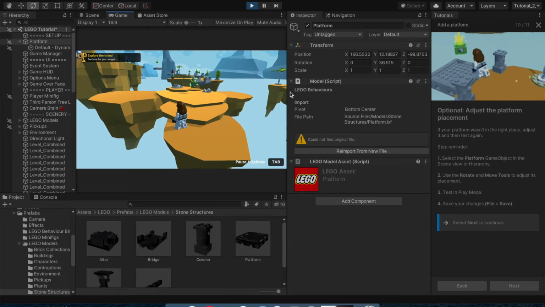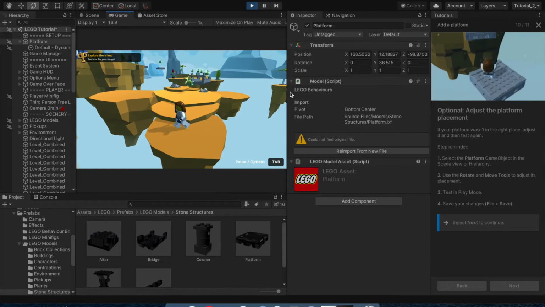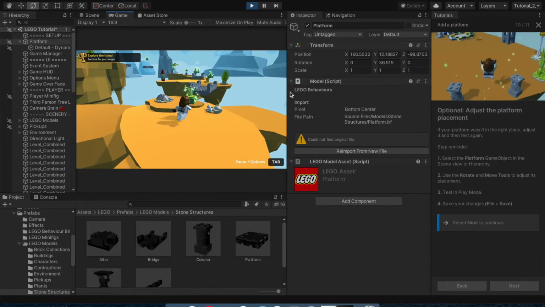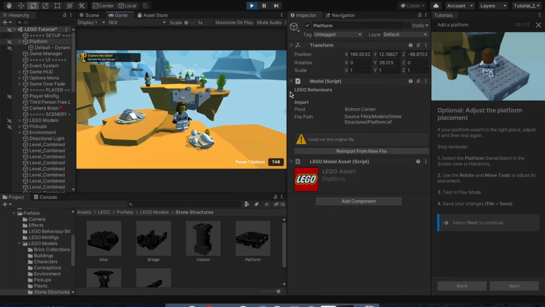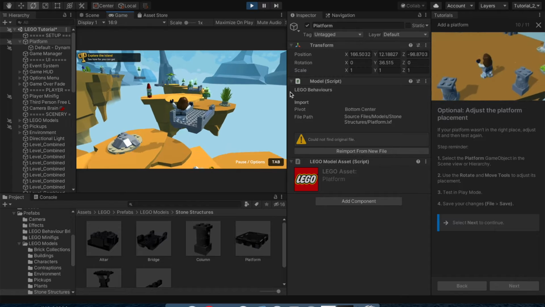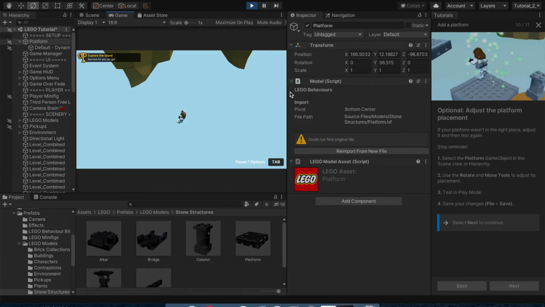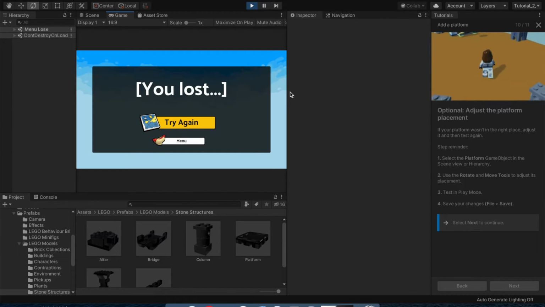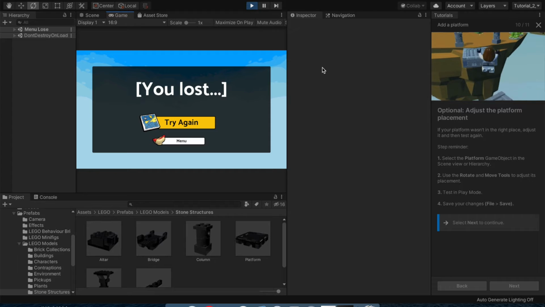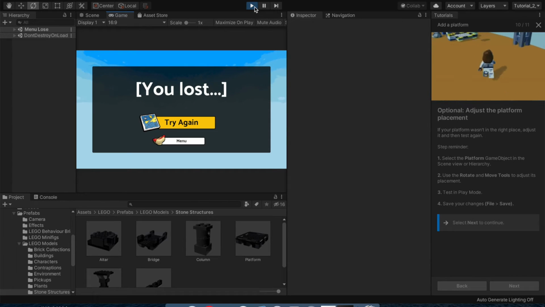Lego and Unity have partnered together to make a contest with creating a cool little Unity game. After downloading and following a few tutorial instructions, I have this sort of game here that I've sped up my player and added a platform to. And I'm going to show you how to get started doing that.